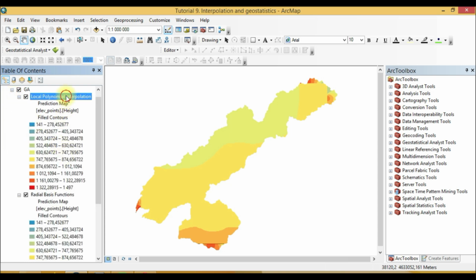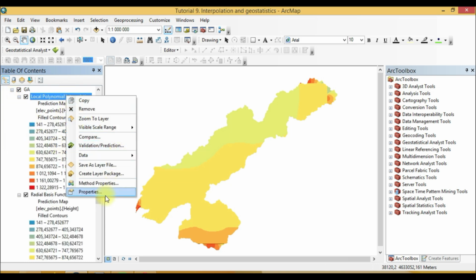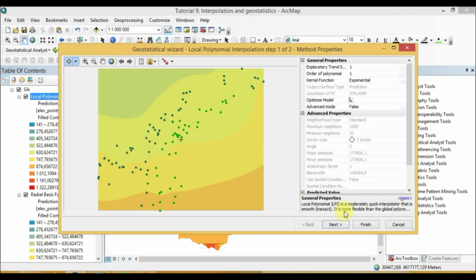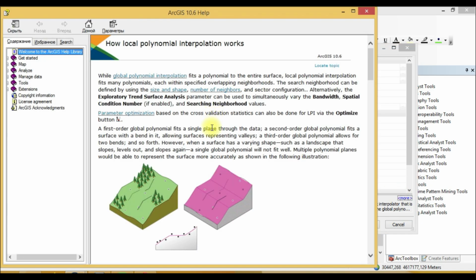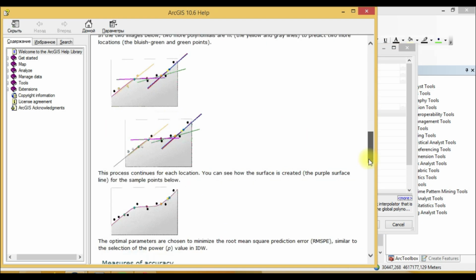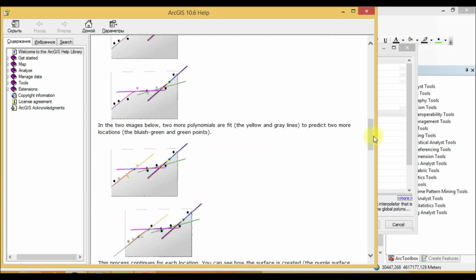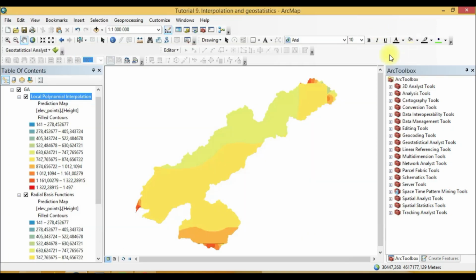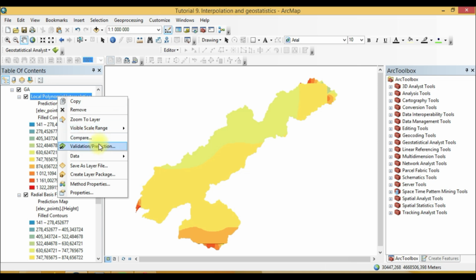And by the way, if you want to know more about the types of interpolation methods, just go here to the geostatistical wizard, and I ask you to read more information in the ArcGIS help. There is plenty of information about each geostatistical tool.